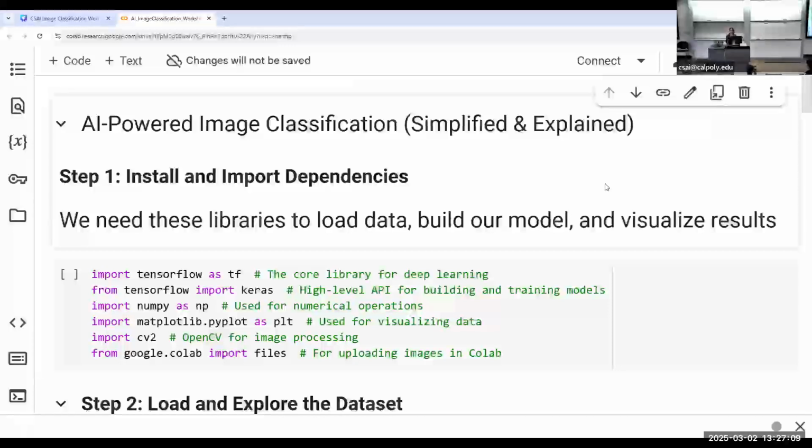I'll give you a minute to open that up, and Leo is going to send it into the Discord so you can all follow along as we do this. It's in the general. For those people on Zoom, the Google Colab is in the general tab in Discord, so you can follow along as well.